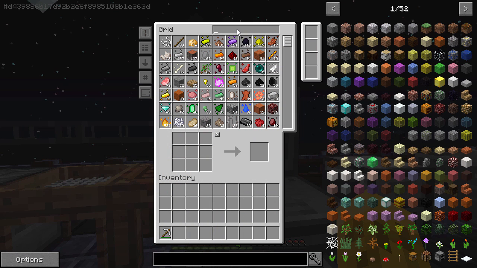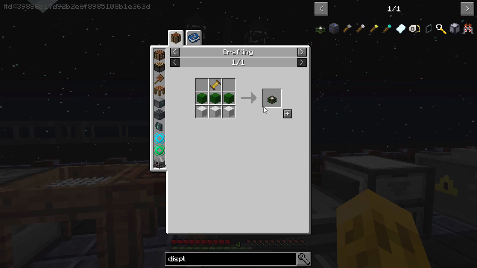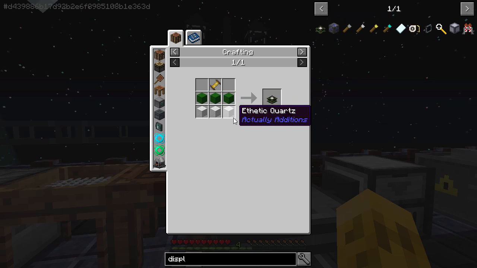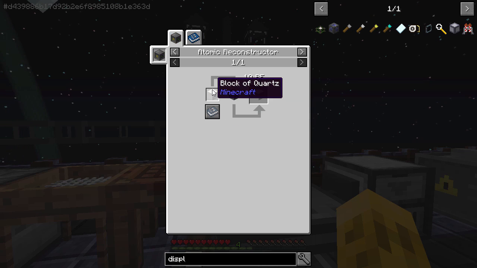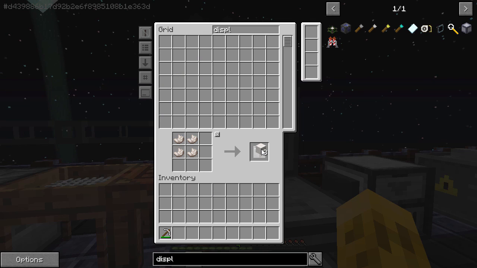So what are we working on? We're working on the display stands. We're going to need 5 of them. Aesthetic green blocks and aesthetic quartz blocks. So those come from blocks of quartz. So we'll need 3 times 5 is 15.